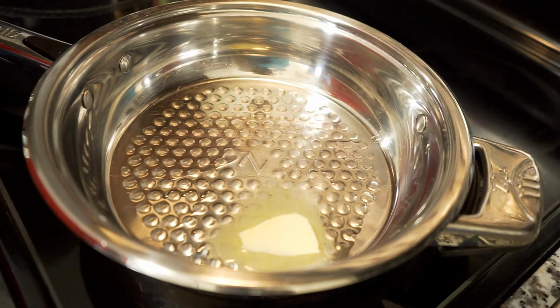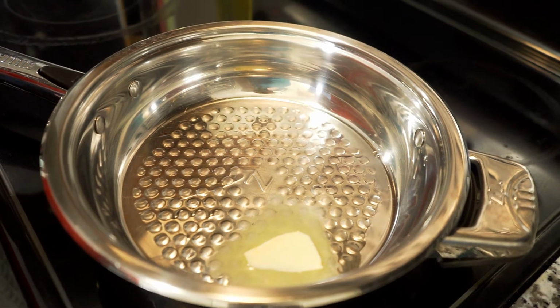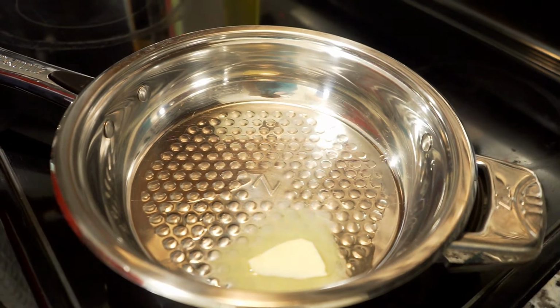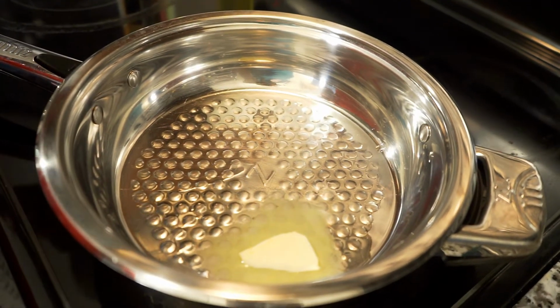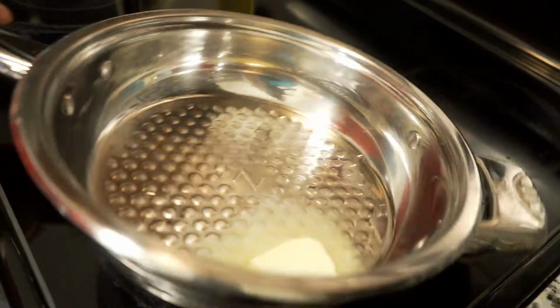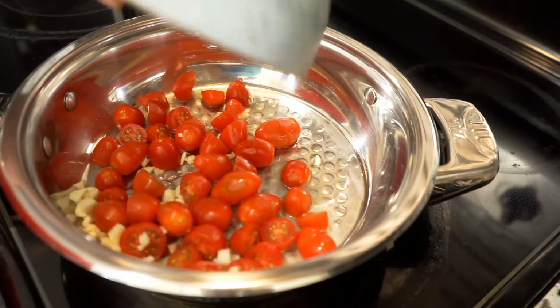Now you don't want to put it on high heat. All you want is low heat, because these are tomatoes. We don't want them to be fried. We want them to be sauteed. And for that, we're gonna do it on medium heat and just for a little bit. So that's all you need. You don't need more than that. Okay, let's move on.